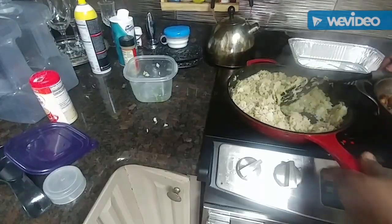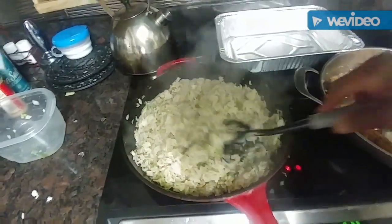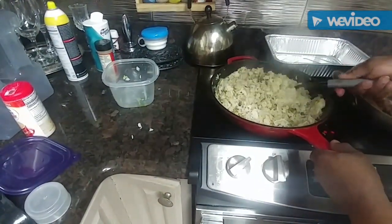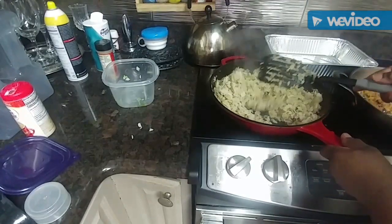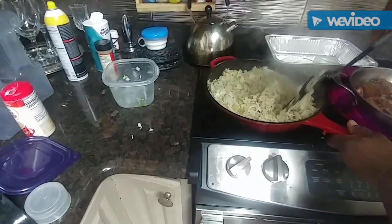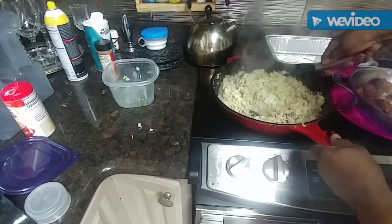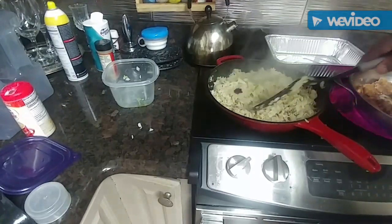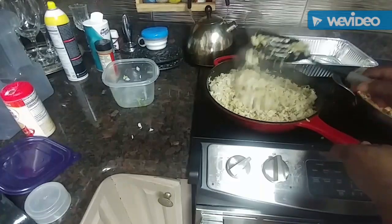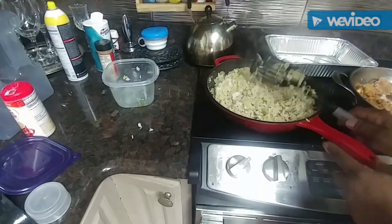As you can see, everything is cooking up well. Got some little brown crispies on the bottom. I love it when they brown up. Now it's doing this perfect thing. This is where I like it. Look at those on the bottom of the skillet. Little brown from the onion and whatever. They were still sauteing like I wanted it to be.